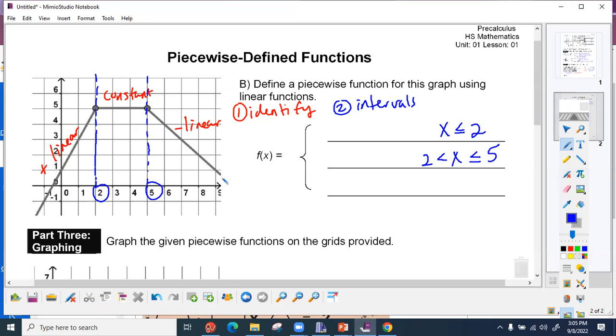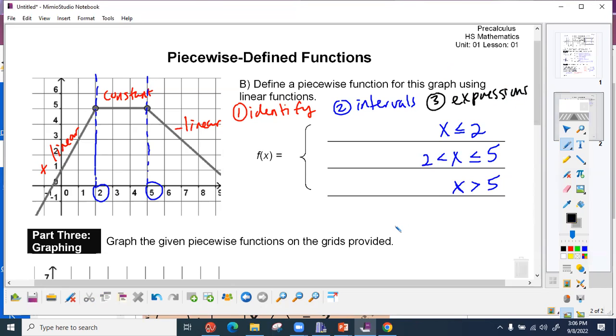And then here, what do we have? X is greater than 5. X is exactly, so x is greater than 5. Not all real numbers because this is broken. We have specific intervals where things are happening. Okay? How do we feel about steps 1 and 2 so far? Okay. Step 3 is to now write the expressions.